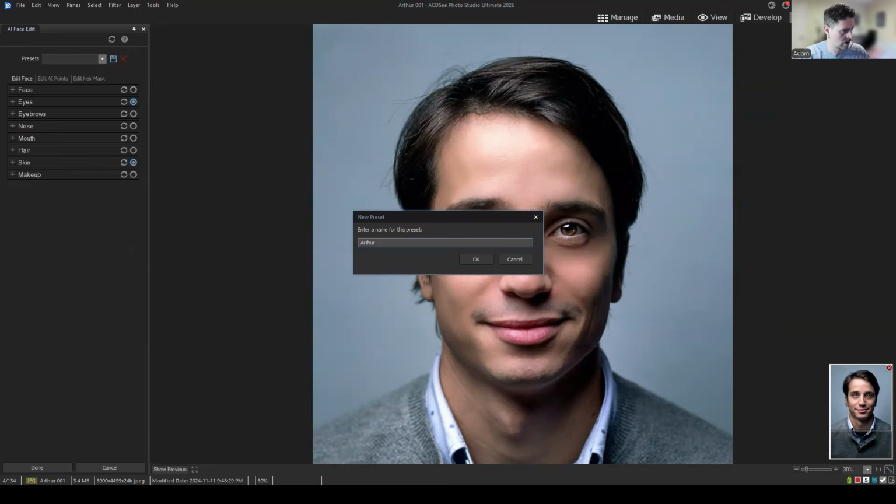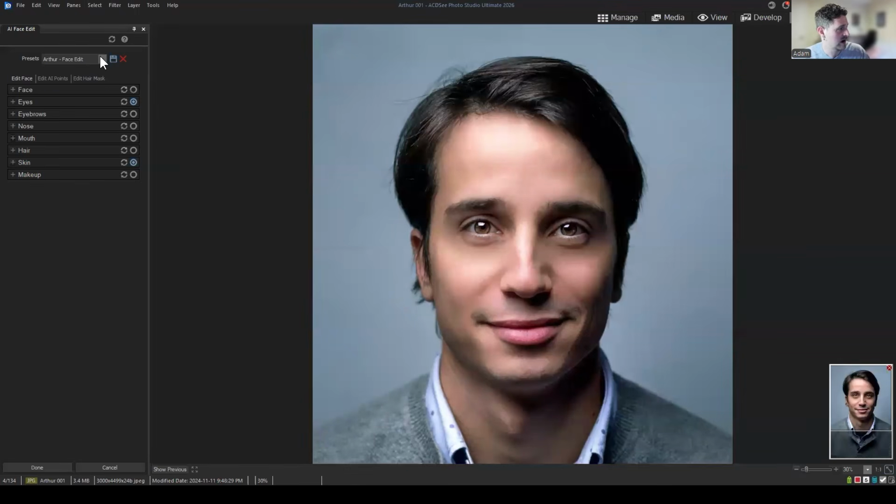I could name this Arthur Face Edit, for example, click OK, and then I can apply these same adjustments to other images of our subject, Arthur, in the future. So this gives me a quick way to start the editing process of a face using a preset that we've created with his face in mind, given that we know that this subject had darker sections underneath the eyes. So this is a tool that's really useful.